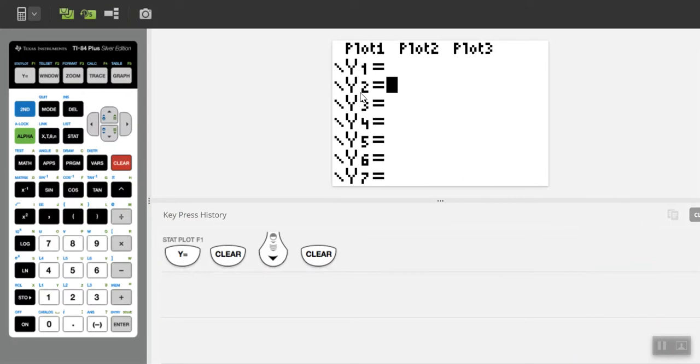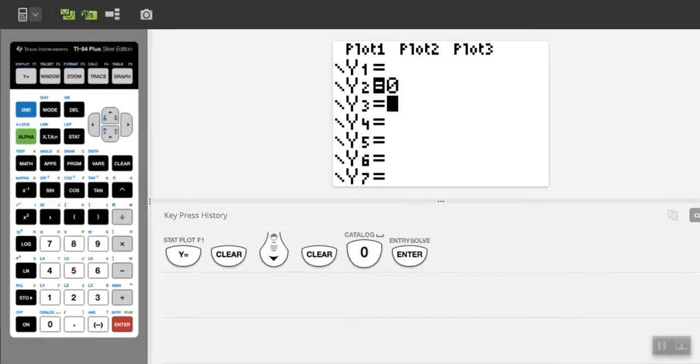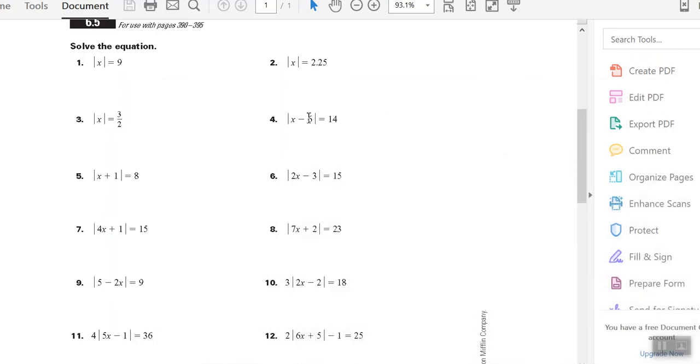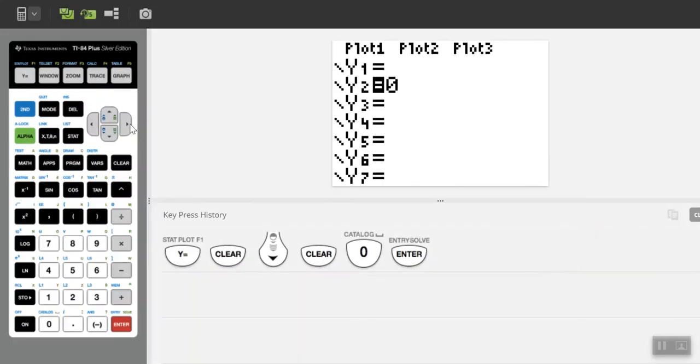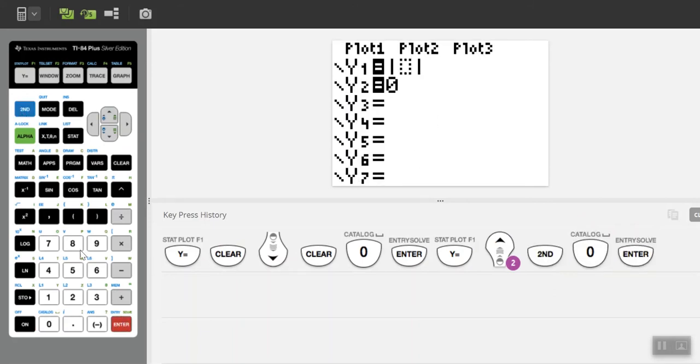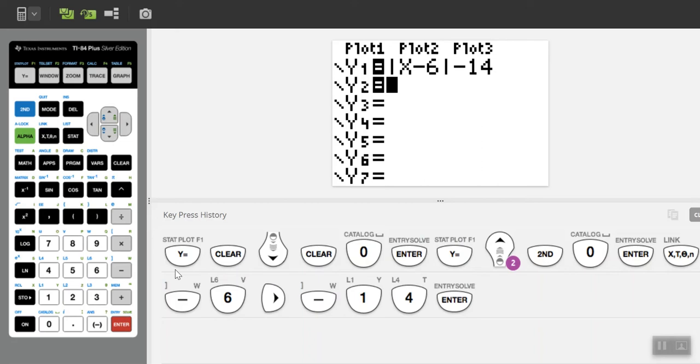See, so on the second line I already have, if I put in y equals 0, that means I have to make one side of it equal to 0. So to do that, I would subtract the 14 across. That 14 does not go inside the absolute value, just absolute value of x minus 6, absolute value, and then minus 14. So if we go ahead and do that, remember ABS, let's put it up here again. ABS, you can get that from second catalog right away. Absolute value, it was x minus 6. Go to the right to get outside of it, and then remember we subtracted that 14 across, so minus 14. And therefore the right side is equal to 0.